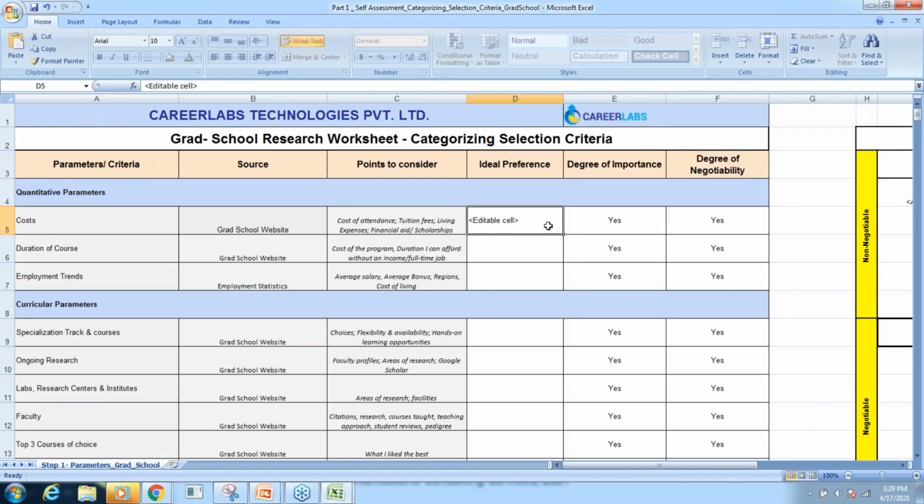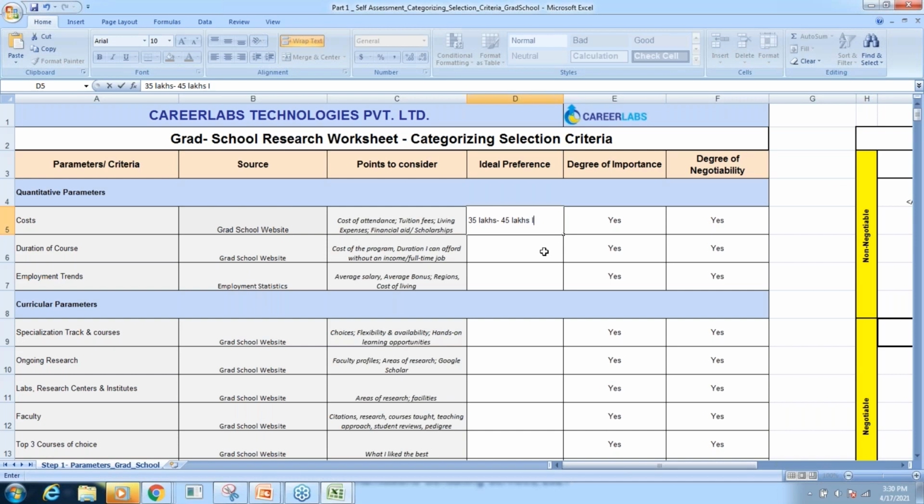Okay. So what we do is, see, all the whites are going to be editable. All the others are not going to be editable. So you can see that easily. So let's say that you are going to spend about, say, 35 lakhs. And yeah, is that 35 lakhs? Okay, I'm just going to write it. That's better. So I'm going to spend 35 lakhs to 45 lakhs. Okay, not in dollars, in rupees.